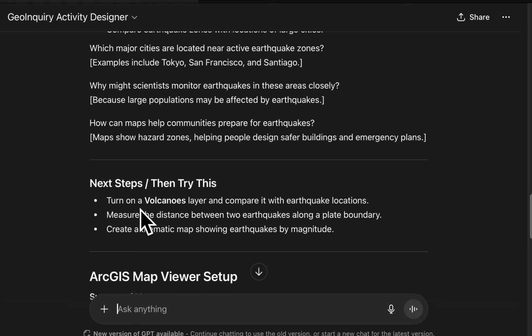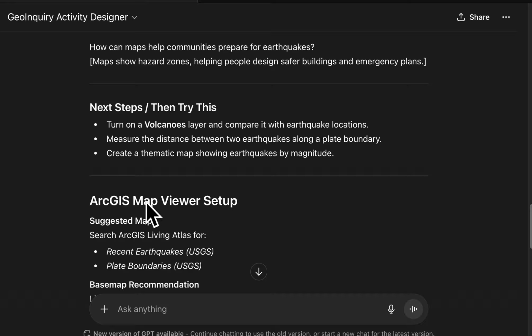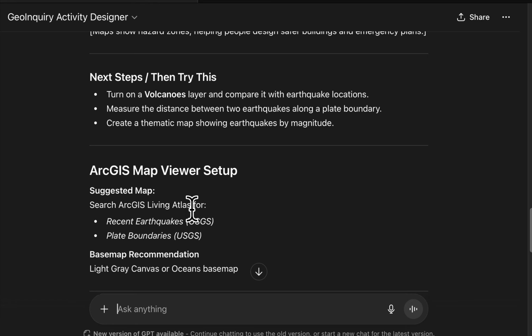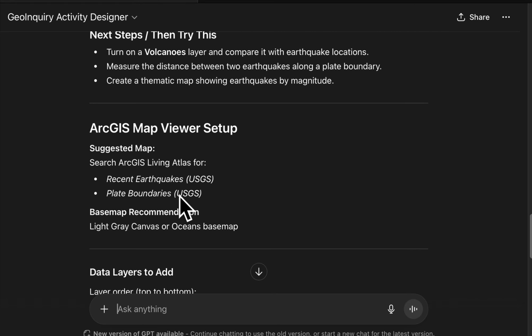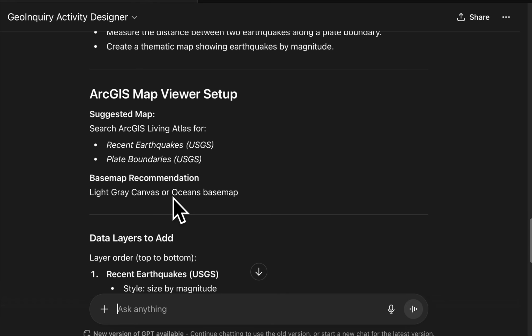Now the trick with using ChatGPT is it is creating a vision of a map in its little ChatGPT brain that does not exist. So what it's going to tell you, though, is how to build the map using ArcGIS Map Viewer. It identifies, at least roughly by name, the layers that you should have in place. So what you'll need to do is go to your ArcGIS Online account, create a new map, add, based on what's here, at least 2 layers, one being recent earthquakes and the other being plate boundaries. And they're recommending some source data for both of those.